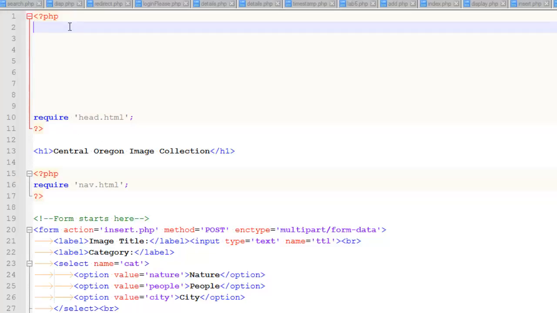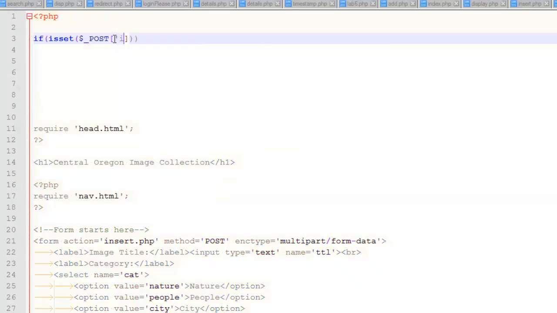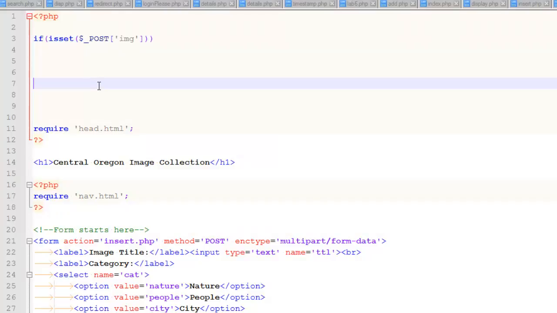And so I'm going to head up in here, and you've got some legitimate design choices. Basically what you're going to want to do is put an if and an isset, because we've got to determine whether this form was submitted or not. Same kind of thing we do all the time. So there's going to be an isset. The question is, what are we looking for? If you were guessing what to put here, you would probably guess $_POST, right? And then that thing is called image. That seems like how it should work, but that's not how it works.